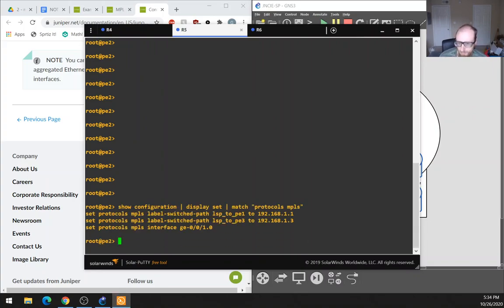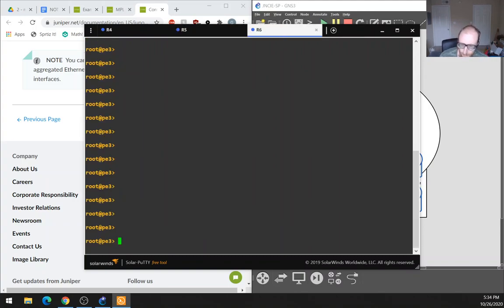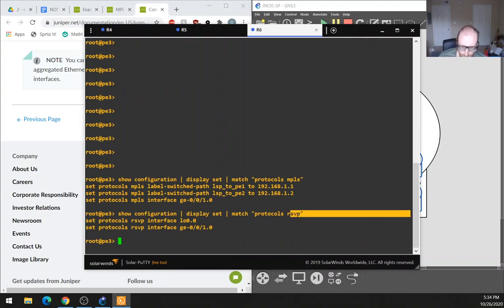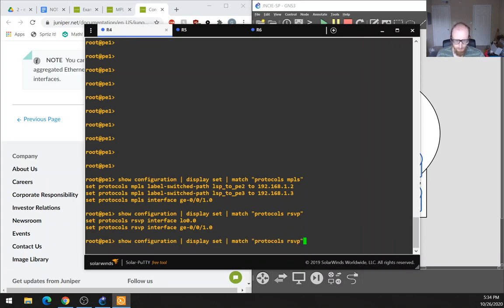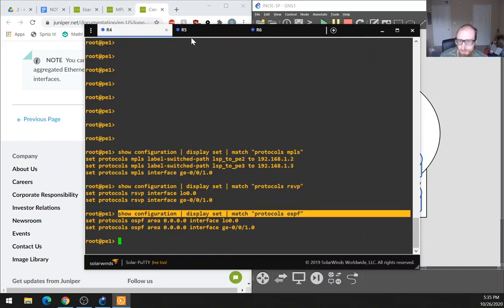Oh, okay, that's interesting. There goes that theory out the window. Alright, well maybe I forgot it for RSVP. Yeah, because we have the loopbacks in here for RSVP. So maybe it's missing. Nope. What about OSPF? I might be missing it. Although we did see it was showing. Oh, but we only checked this one. We didn't check the other sides.